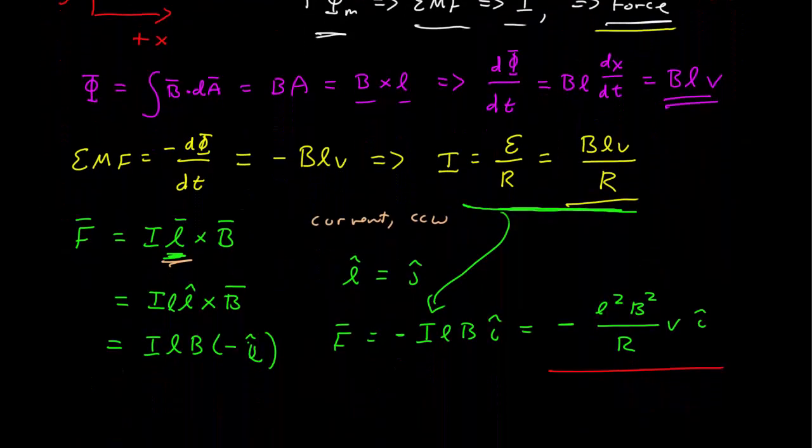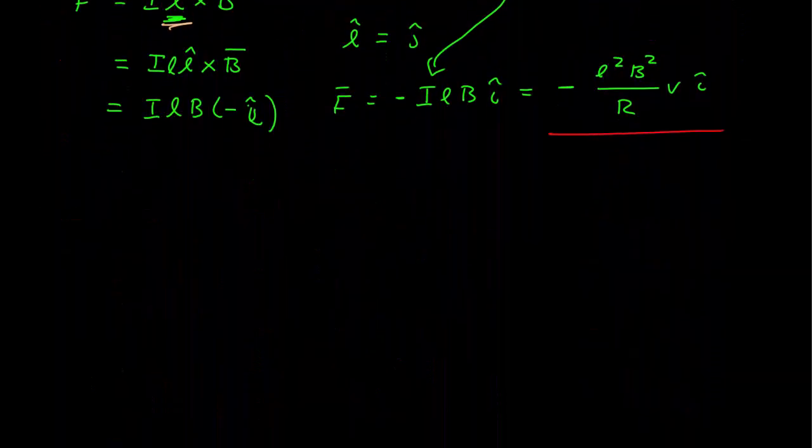And now we want to use this force to tell us how long it goes before it stops. Okay, so to do this, go back to Newton's laws. This is the only force in the problem. So the sum of all the forces is equal to the mass times the acceleration. So we have this force is equal to mass times the acceleration.